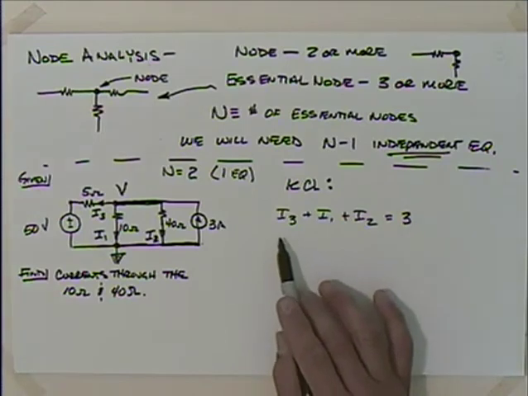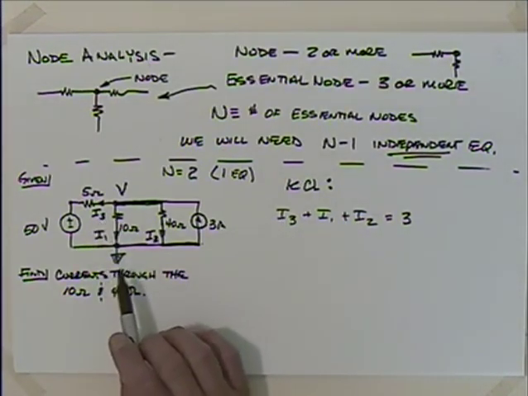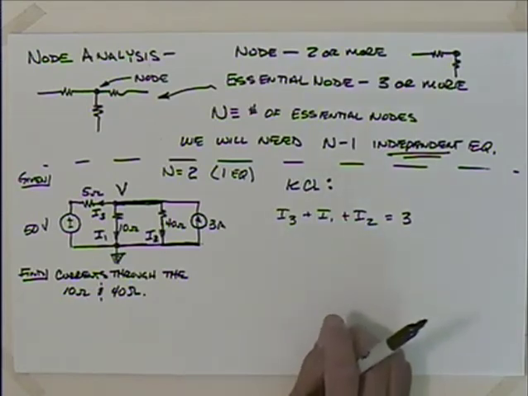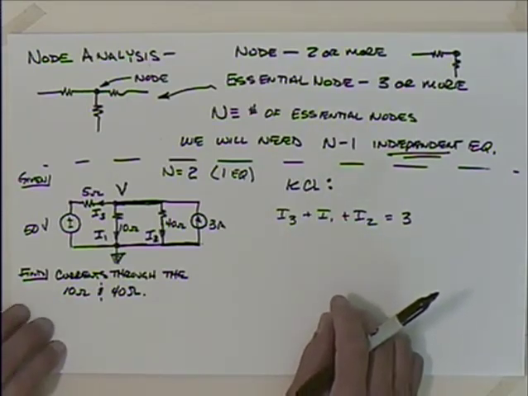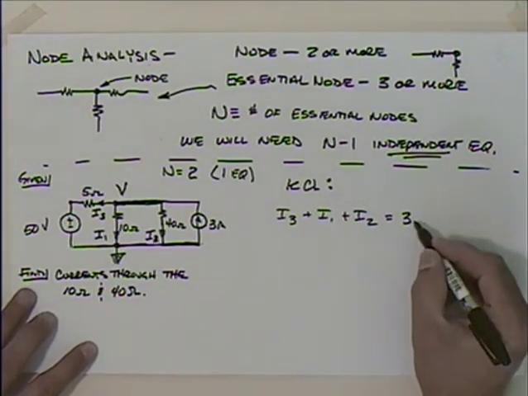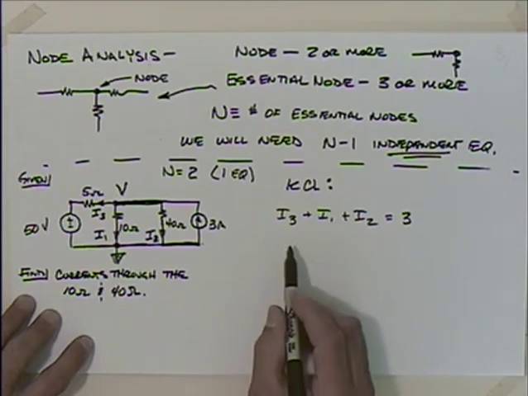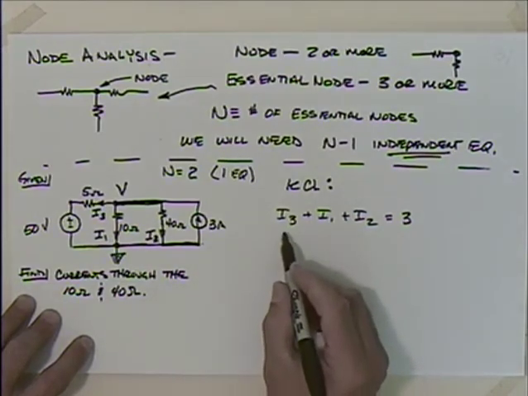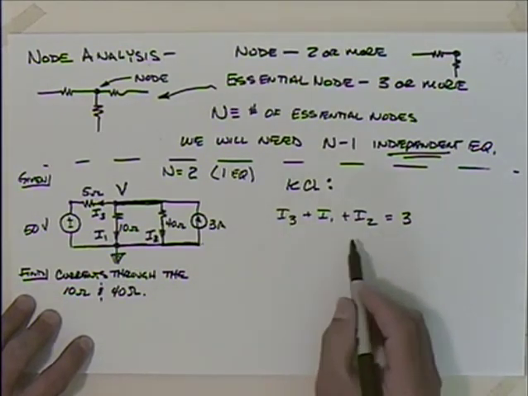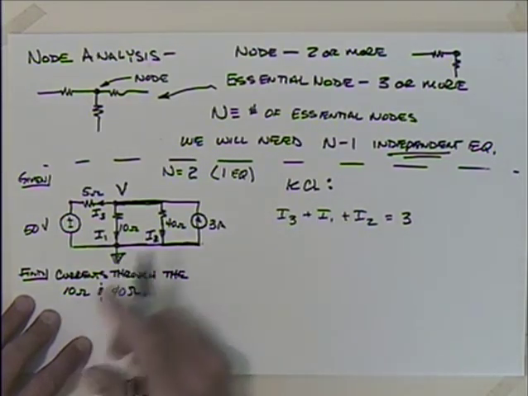Now that doesn't really mean that those are leaving. One of these may be a negative number. Maybe I assumed I3 in the wrong direction. Well, that's fine. We'll get a negative number for that, or for I1, whatever the case might be. So we write our node equation. That's our node equation. And then I use my voltage relationships to substitute in there. Right now I have 3 unknowns, I1 and I2 and I3. That's not what I want.